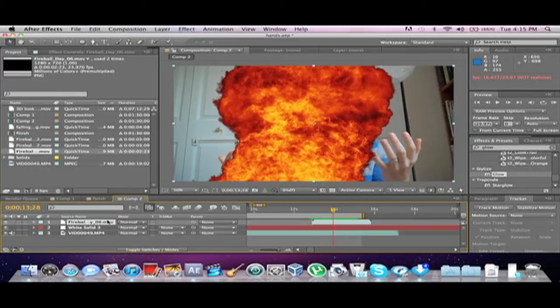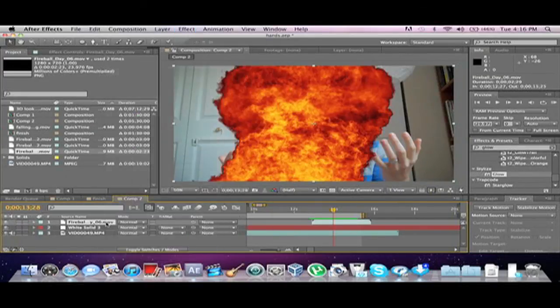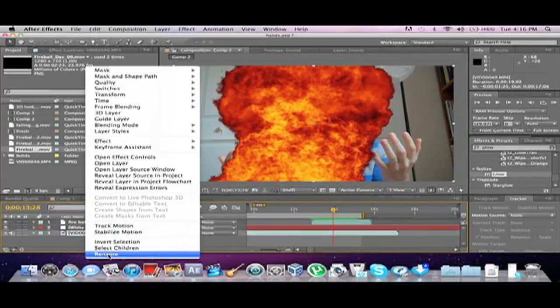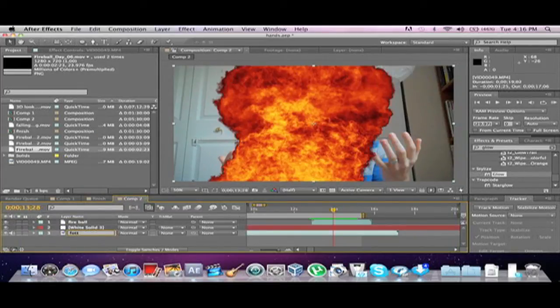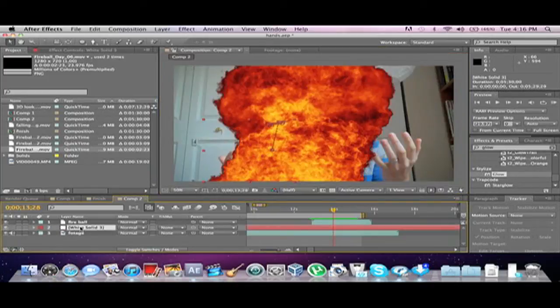Okay. So what I did, I added the effect to the fireball. I'm just going to rename it fireball. I don't think there's any spaces. This is footage. I don't care how you spell it. Oh well, I wrote footage. And I'll call this effect. Okay. Man, what is wrong with this? Okay.